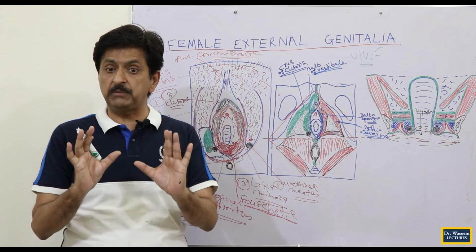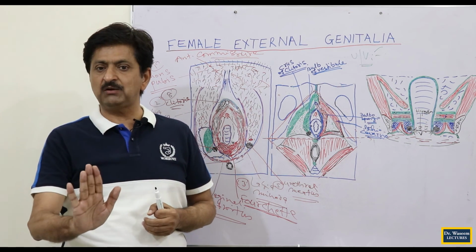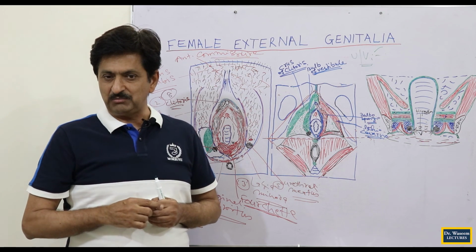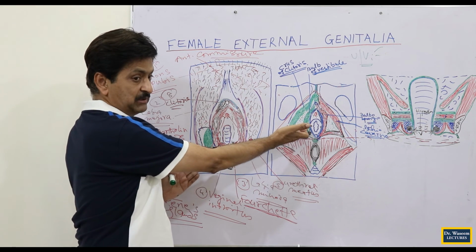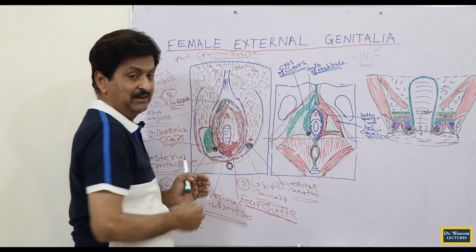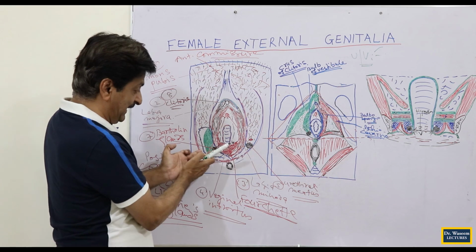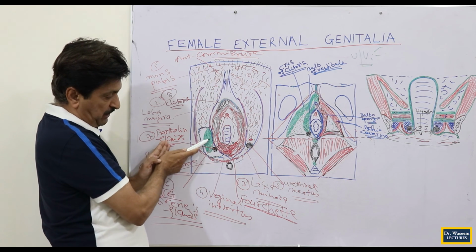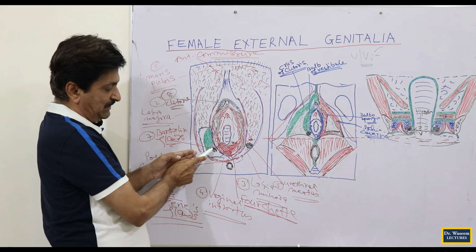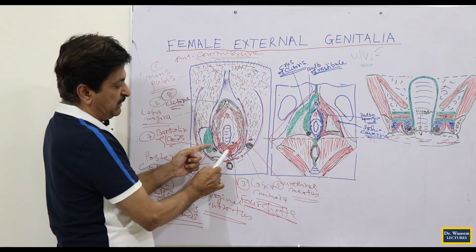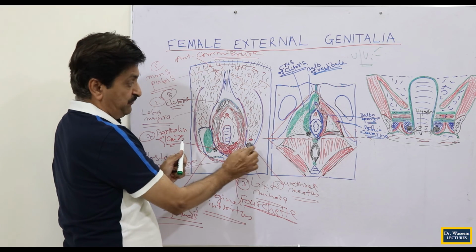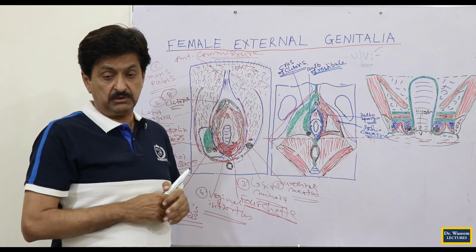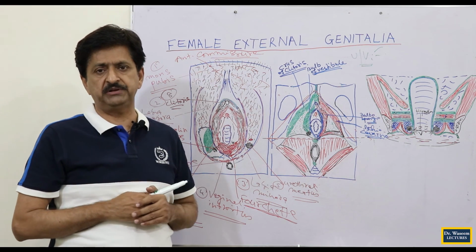If on the surface you see the labia majora and you cut it, what will come next? Under the labia majora, what is present? We should have that concept. If the greater vestibular gland enlarges and becomes inflamed, where will the redness be? Under the labia majora is the bulb of the vestibule, and closer to the posterior end of the bulb lies the greater vestibular gland. Here some part of the labia majus on this side has been cut to show the posterior part of the bulb in green, and under this bulb lies the greater vestibular gland in black. So this gland will be in this surface area, and here you can feel it. The redness will be in this area. It lies within the vestibule, in the bulb of the vestibule, in the superficial perineal pouch, so it is one of the contents of the superficial perineal pouch.